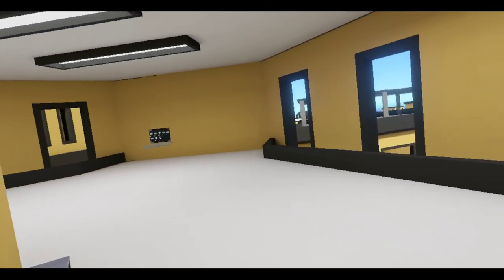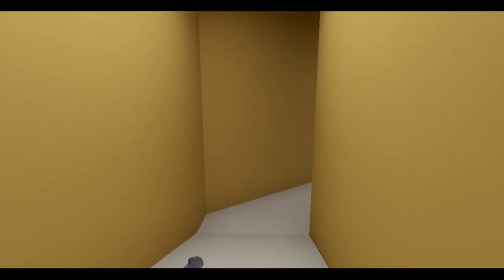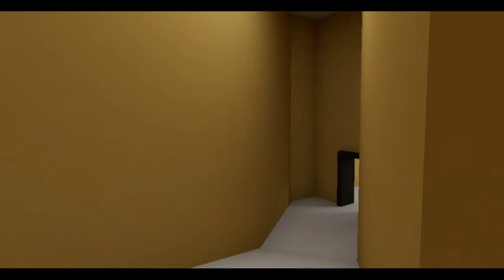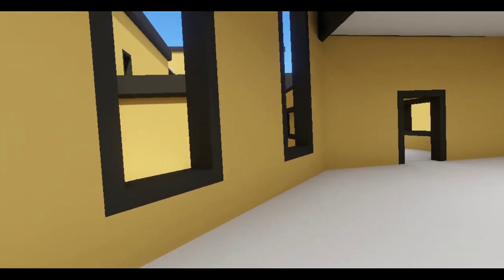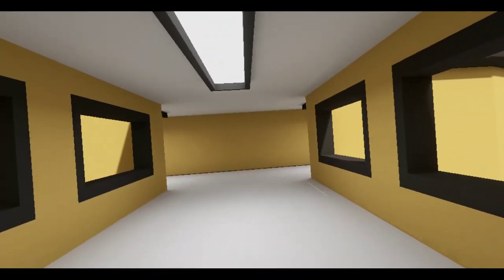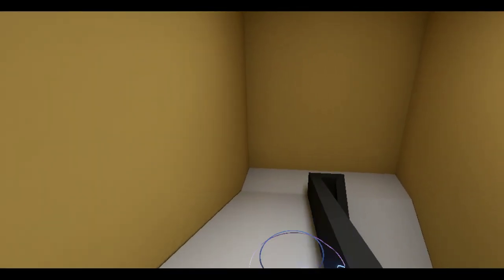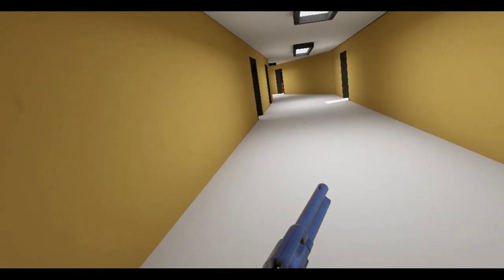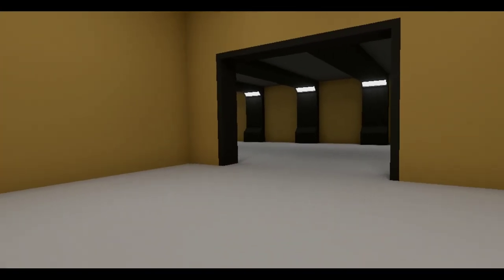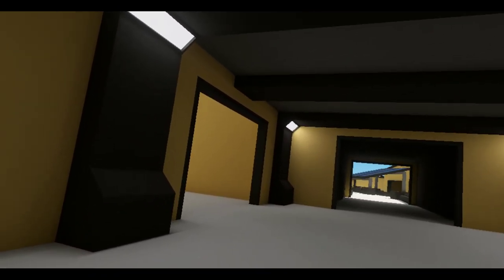Well, since we've got our weapon, let's go to the supply. Let's get there as fast as possible. Let me pull the hammer back here. Hopefully I don't pull the trigger accidentally. All right, let's see. Where is this supply room? Very big map.